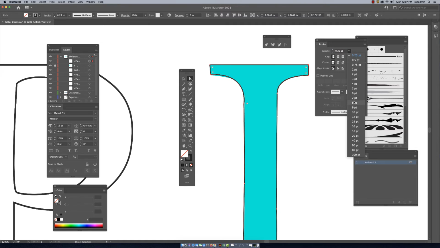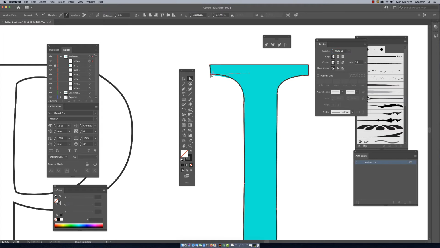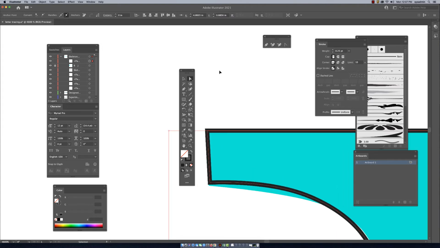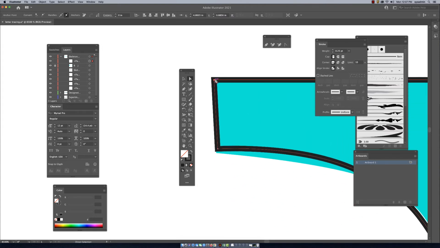And then you can also put in your own custom setting if you want. All right, so here, sometimes I can just nudge with my arrow key, but you can see that is too much, and sometimes you can't get exactly how you want it. I'm having a hard time getting where I want to place my point. So what you need to do is zoom in, and when you zoom in, you have more control over the placement of your point.